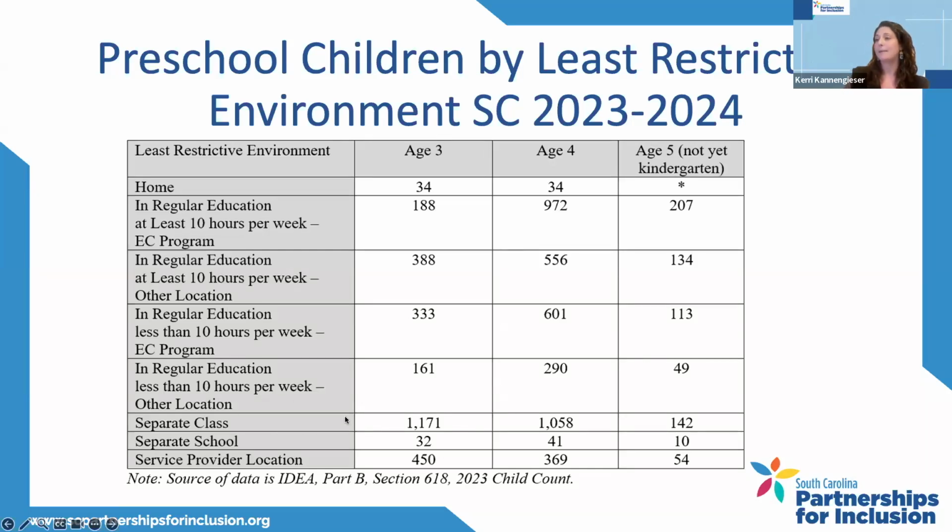And then if we're looking at our separate class, these are our self-contained settings. We've got a lot of students that are receiving services there. A big, big drop. What changes from when I turn 5? And then if I'm going to other location, I'm sitting in a general education placement, but I'm not receiving my services there. I'm receiving my services elsewhere. So that's here. And then again, that's here.